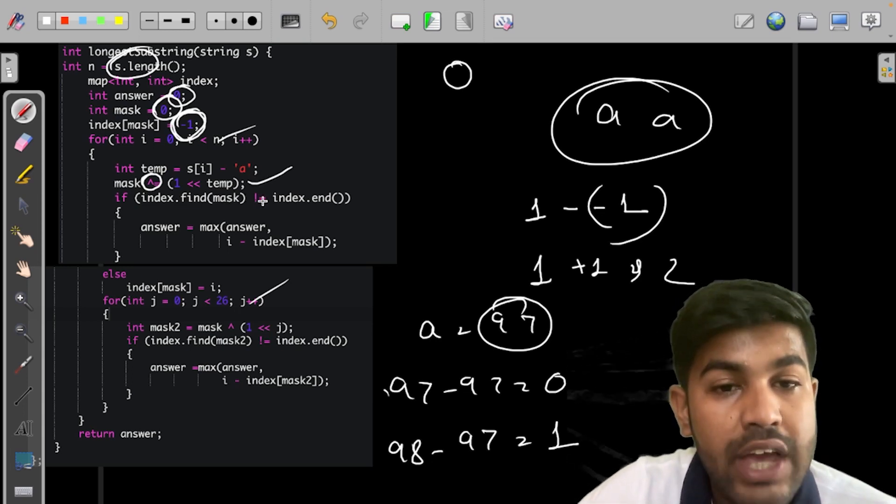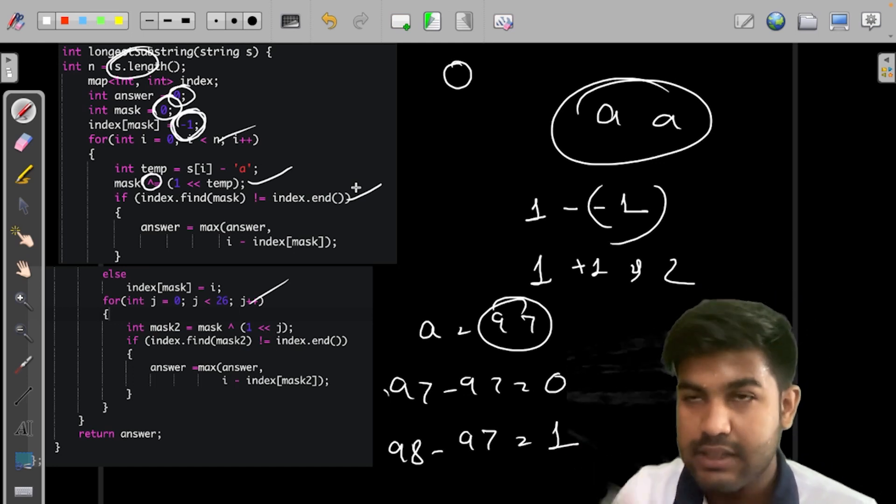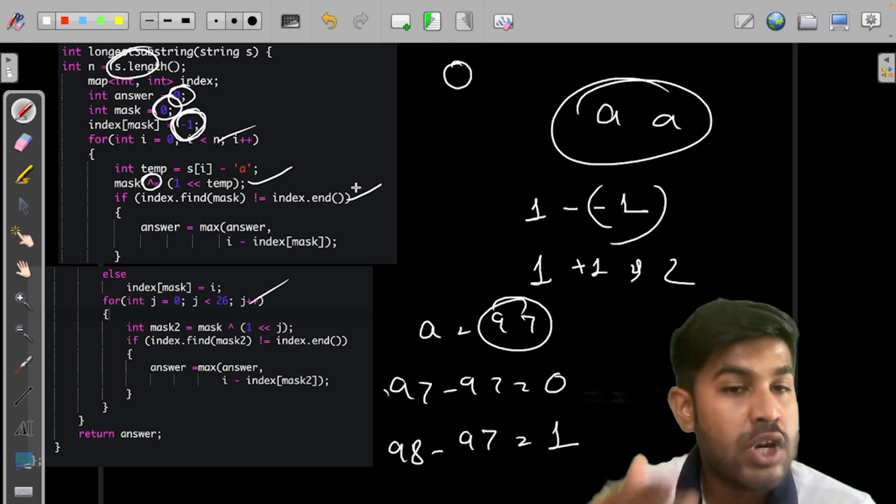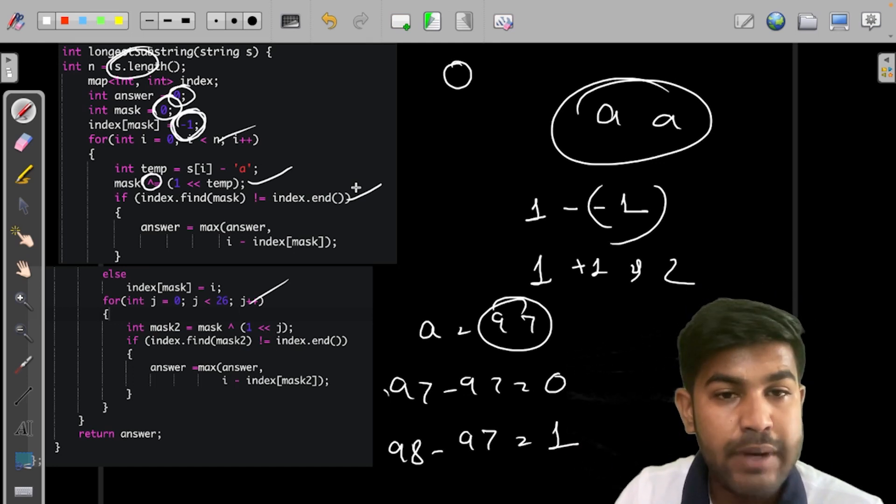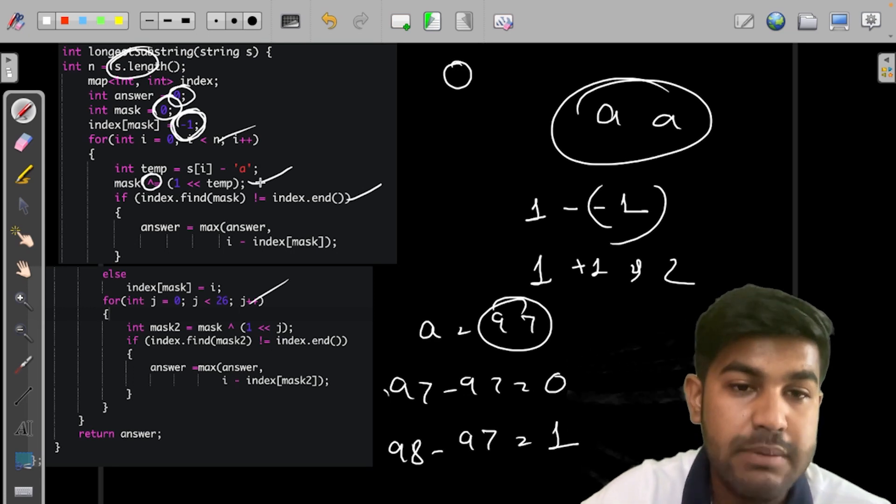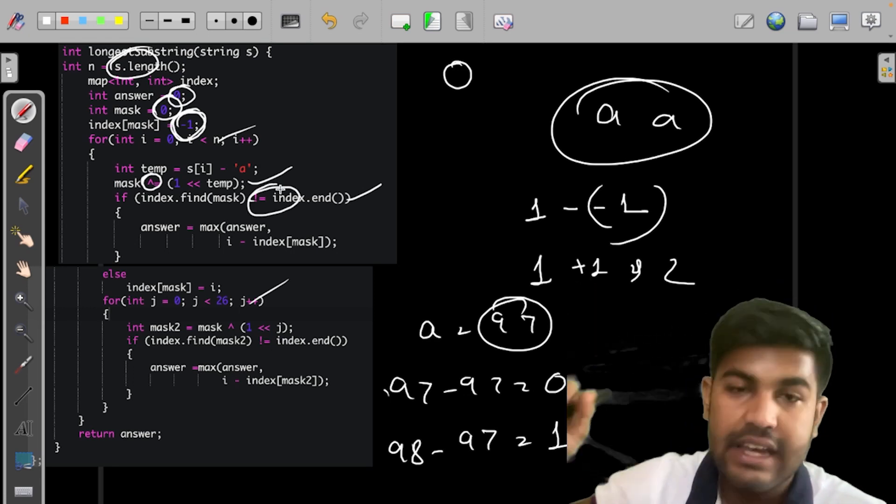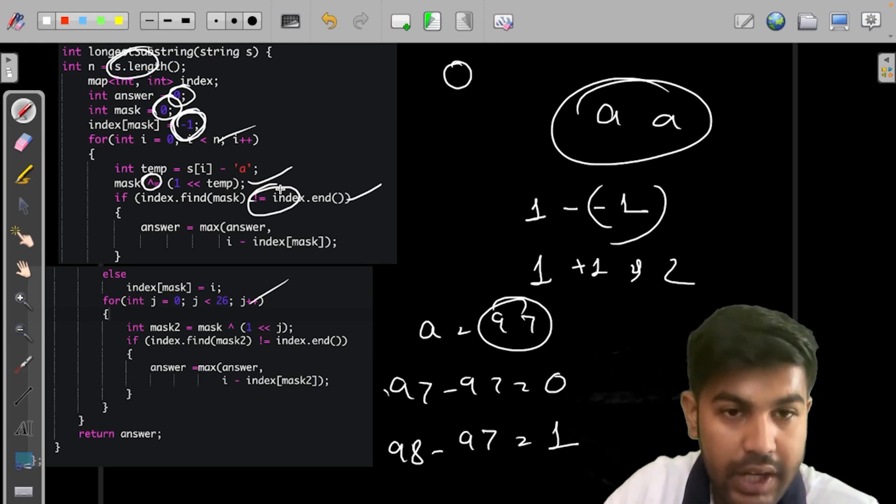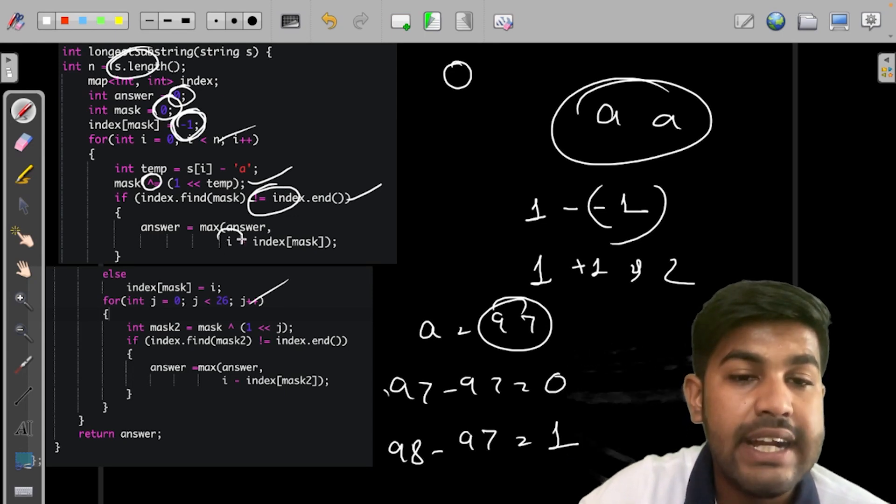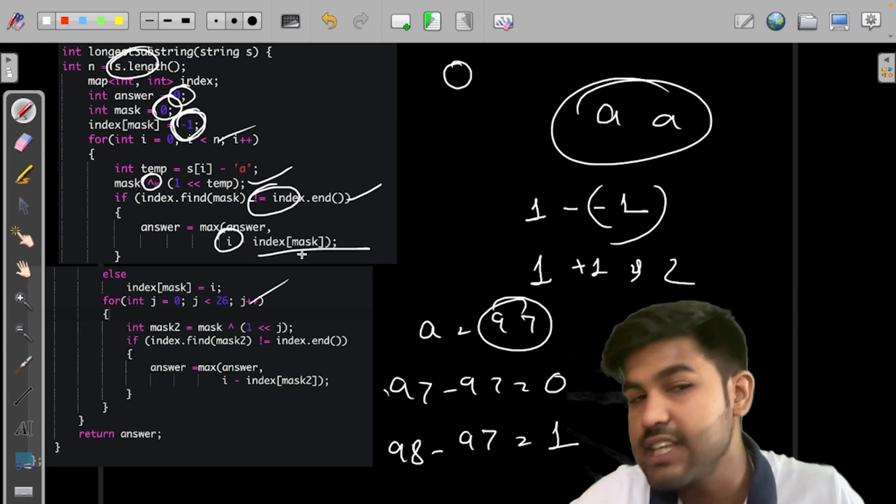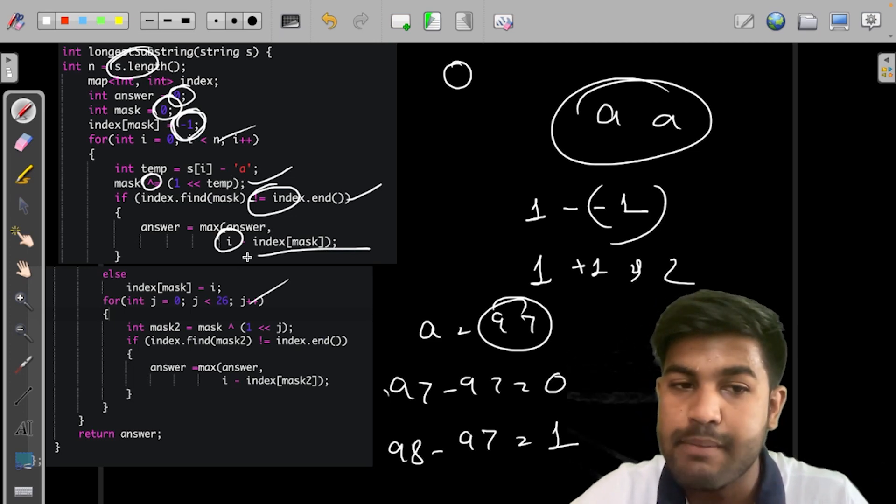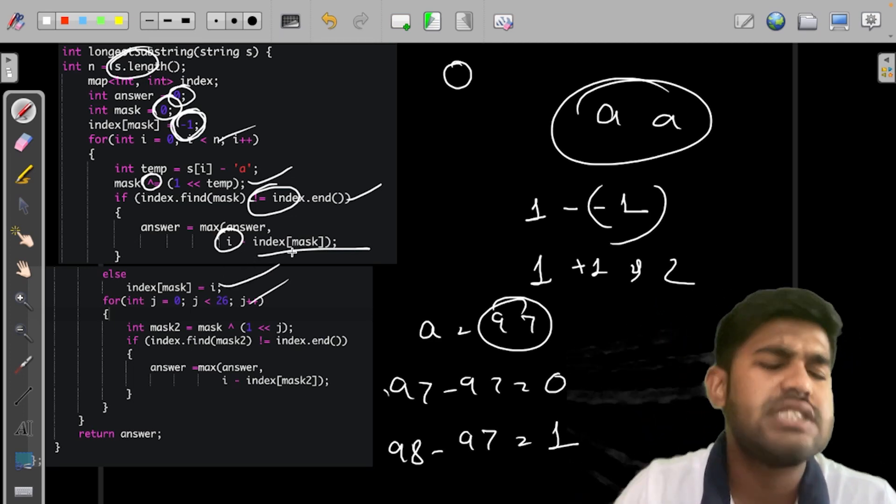Now, if the current index, this particular value is not seen before, what if the particular value is seen before? This is seen before. If it is not making till the end, that means it is seen before, it is somewhere between. So, what we are doing? Current index minus the index we have seen, and that we would take the maximum. Else, we would just save the value.